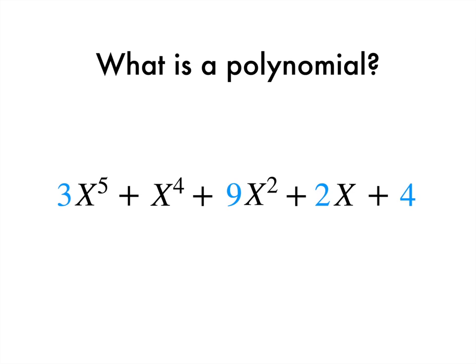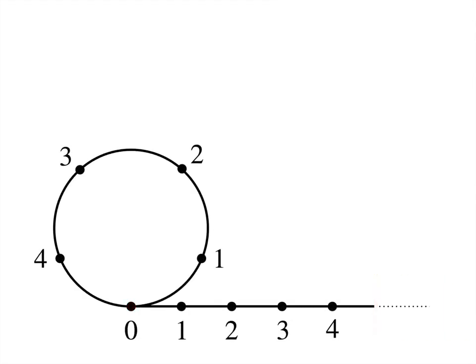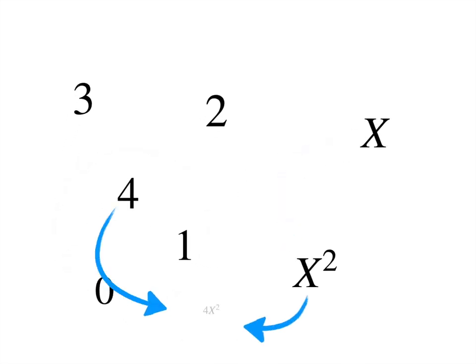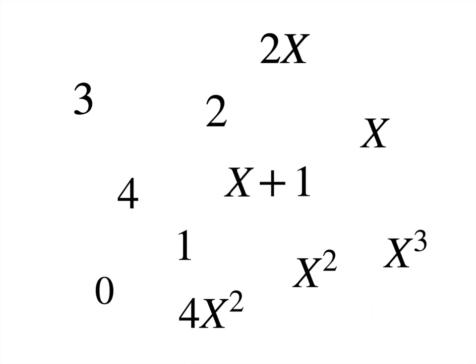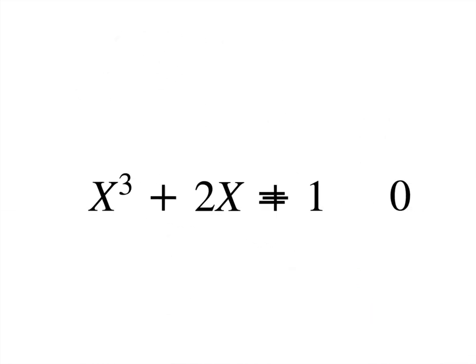So why are polynomials useful here? Well, given a polynomial, we can do something really clever. We can say, let's pretend this whole thing is equivalent to the number 0. Now that might sound like outrageous nonsense, but let's just remember what we've been doing this entire time. We took the number line we all know and love, and selected a prime number and said, I want that number to be 0. And that turned out to be a really good decision, because it gave rise to all of those interesting configurations. The only leap forward here is we're adding one new symbol. We then allow it to do its thing, and then instead of picking a regular whole number, we pick one of these, and we say, I want that thing to be 0.